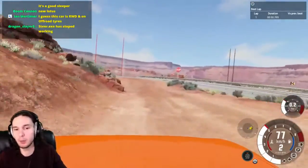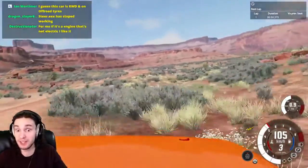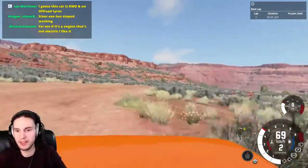I'd actually probably take it with the AMG turbo four cylinder engine with a dual clutch. That's what I would probably take it with personally. I know, sacrilegious. I think it's just a gorgeous car.